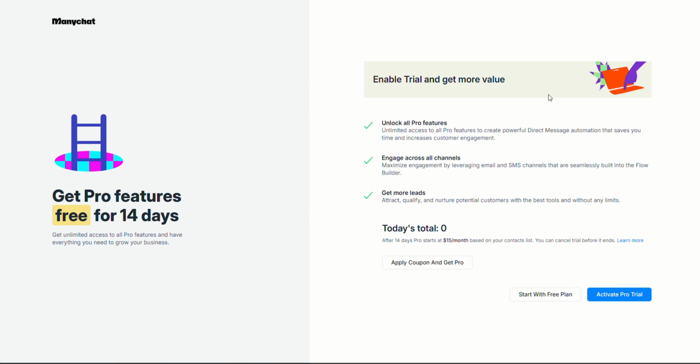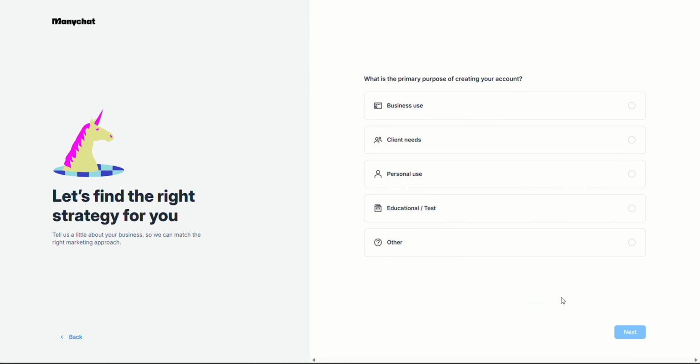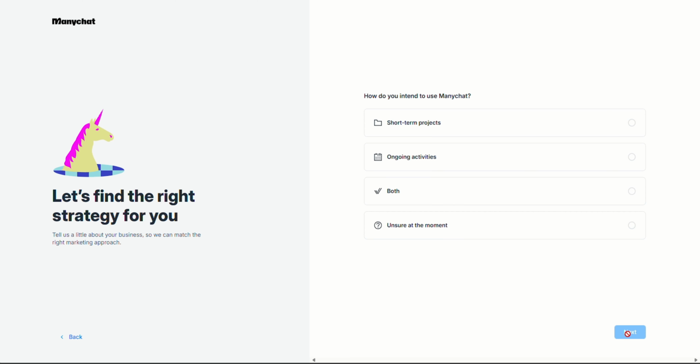Once connected, you can choose between a free plan or a 14-day trial of the Pro version, which offers additional features. Completing the onboarding process involves answering a few questions about your business type and goals, helping Manychat tailor its functionalities to your needs.